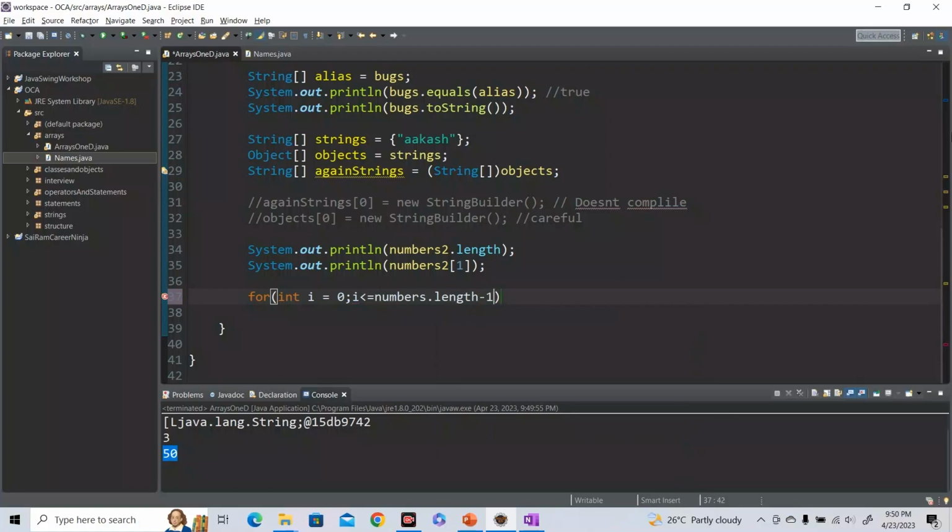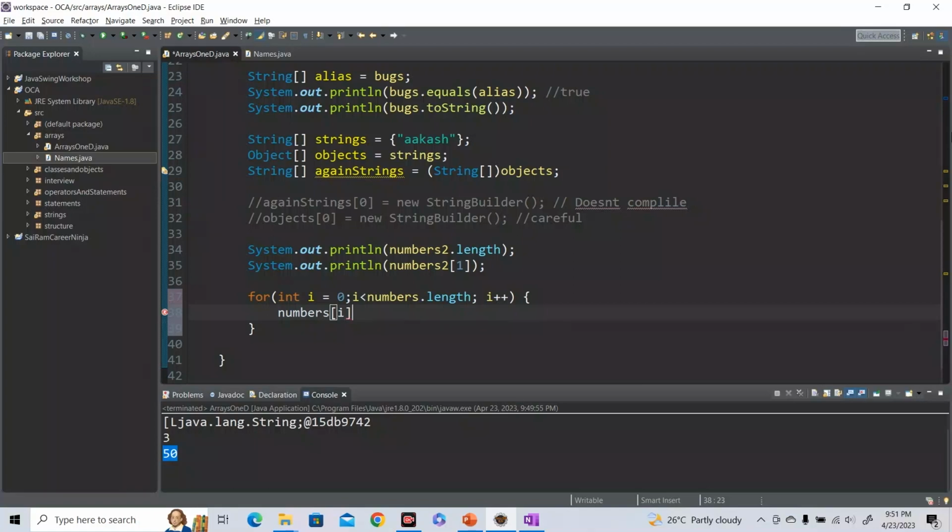We can do this, or we can just say i less than numbers.length, and then i++. Here let us do some stuff. So numbers[i], meaning at the 0th index, then 1, then 2, up to the 9th index. So it will be 10 elements in total, right?